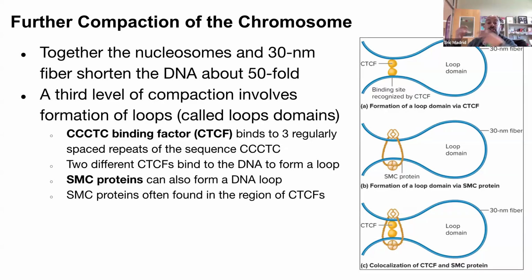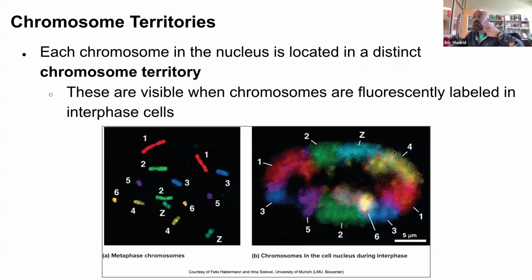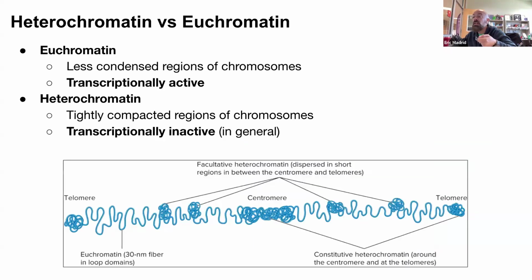The way I imagine this is, let's imagine you've got a rope or an extension cord and you're going to wind it up. You probably are going to grab it with one hand and then you pull it towards yourself and make a circle. And then you pull more and you make a circle, and you make a circle, right? And as you're making a circle, your hand is grabbing that loop, that winding of rope, right? And so this protein right here would kind of be like your hand grabbing those loops. And that is going to happen over and over again. And that is how we're going to compact the DNA and also keep it organized.